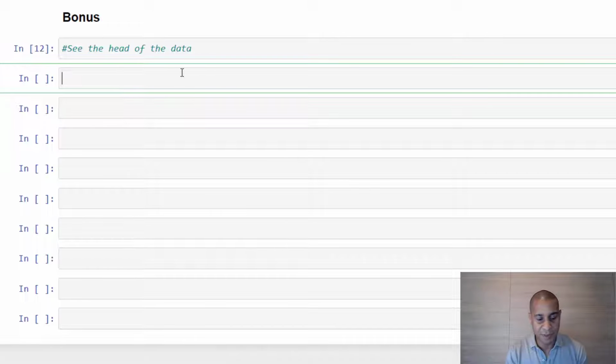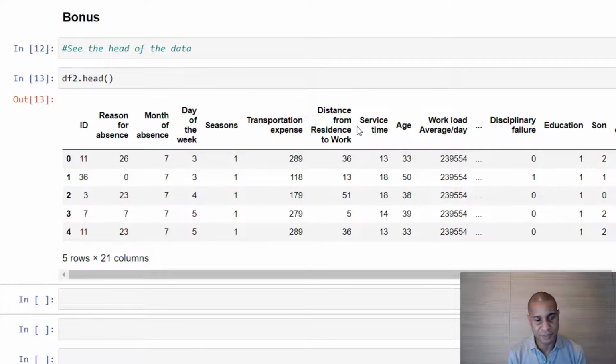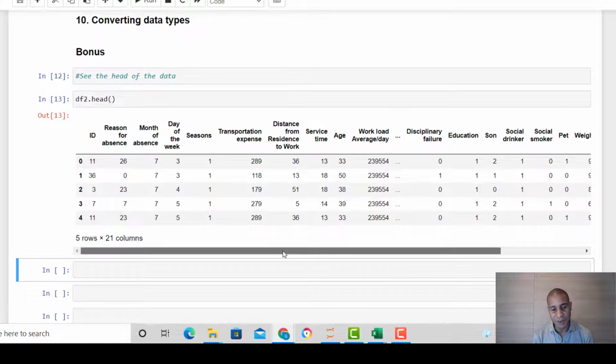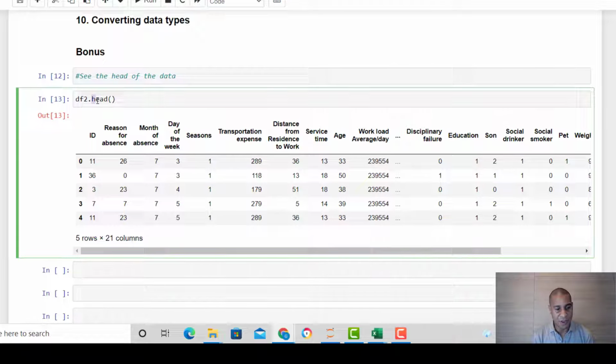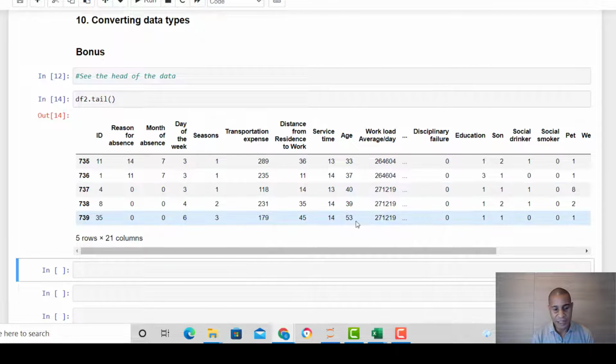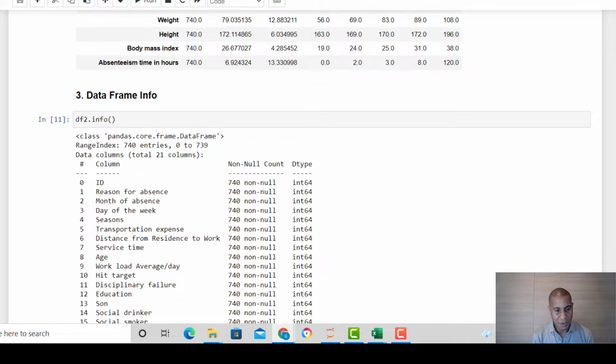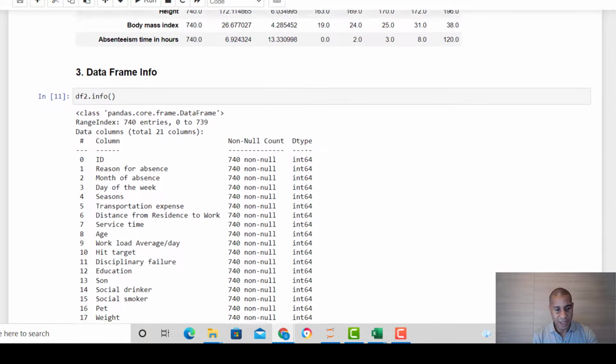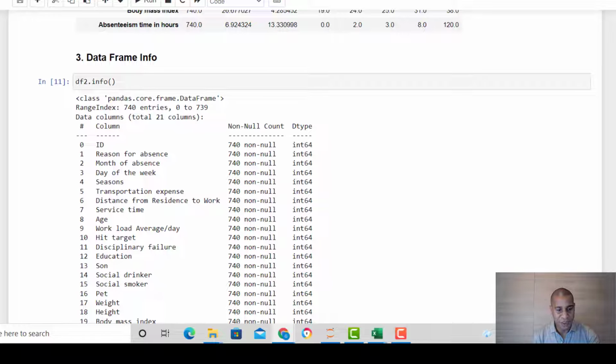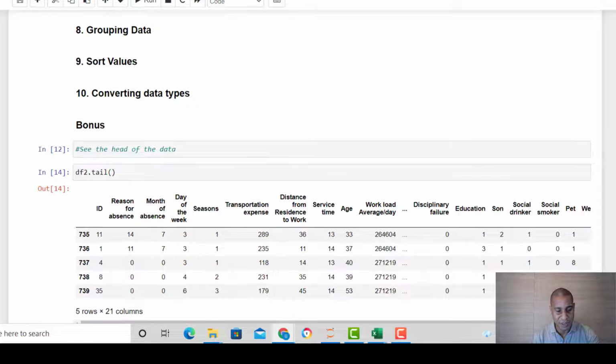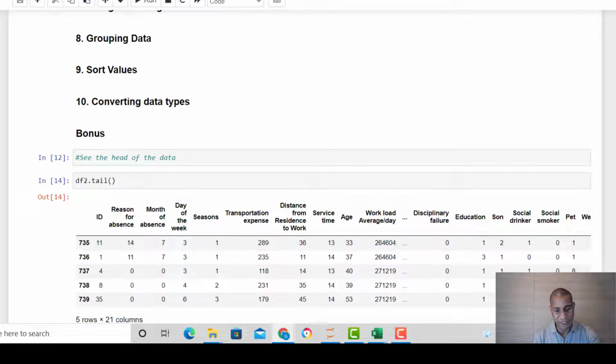So let's put some df2. We want to be able to look at the top of the data, and we can look at that using the head function. So that gives us the first 5 rows. The tail function will give us the last 5 rows. And you can see from my info here, if we come up, we can also see that we have a total of 739 entries, so we'll get the last ones there just by using those. So you can see the head of the data.